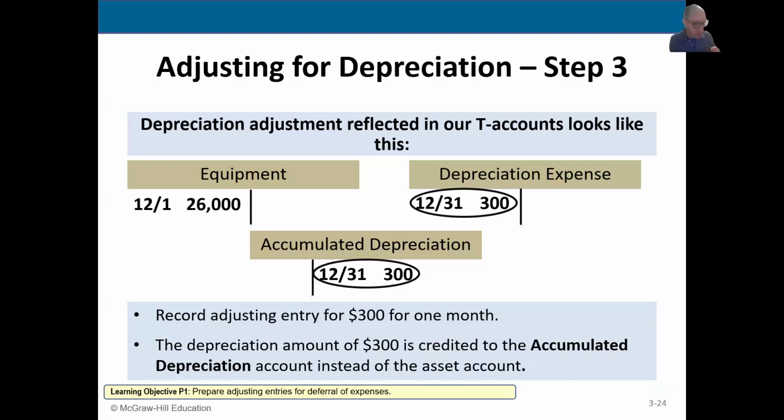Michelle's question. Michelle asked in the chat, how does this work with things that appreciate in value, meaning goes up in value? Excellent question. So, here's how it works. Let's say, for example, Michelle, let's say we purchased this piece of machinery, $26,000, has a useful life of 5 years, okay?